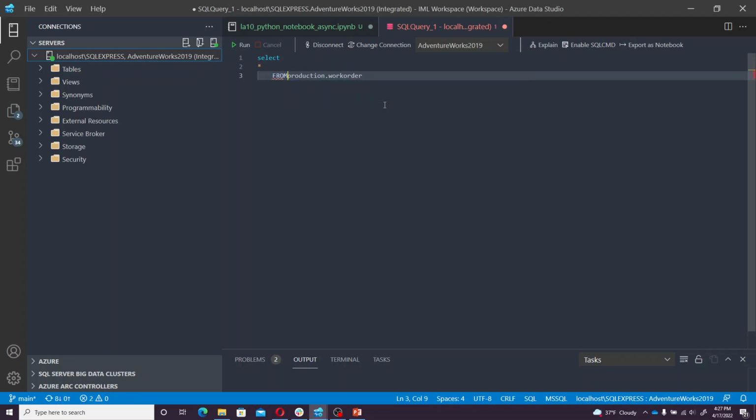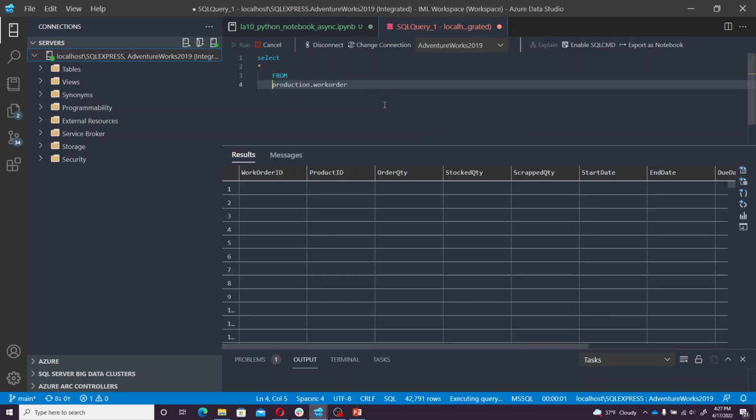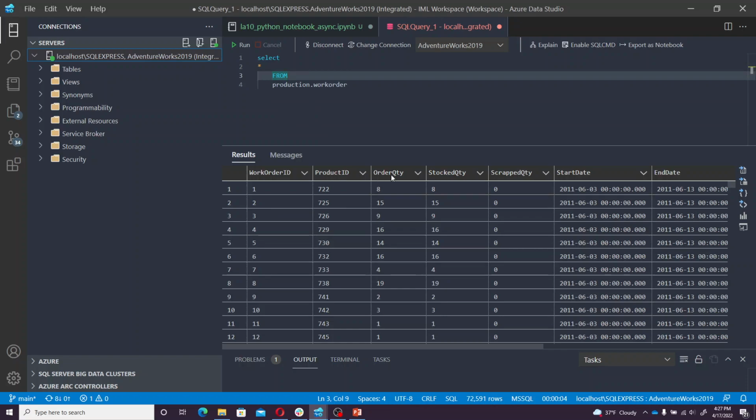Perfect. Okay, so now there are a few things, maybe a couple more. We've got product ID and order quantity. Let's start off with product ID.